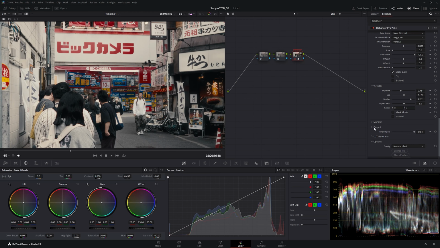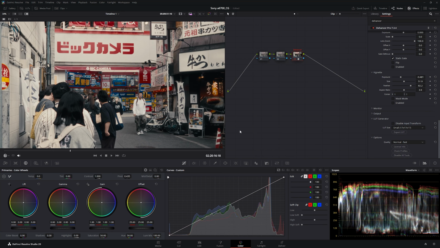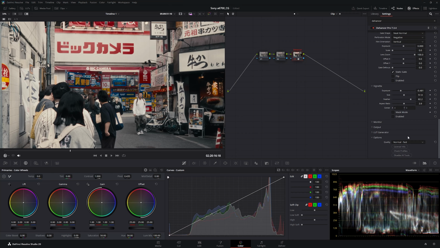If you want to generate this as a LUT, and maybe you want to share this look or LUT with your friends who also do color grading, maybe in Premiere Pro, then they can use this LUT. And you also have this last drop down here under options. I usually use normal fast. I haven't tried high slow, but normal fast is giving me the best quality so far. So I just set it to normal fast. So when it renders, as usual, it gives me the quality that I need.